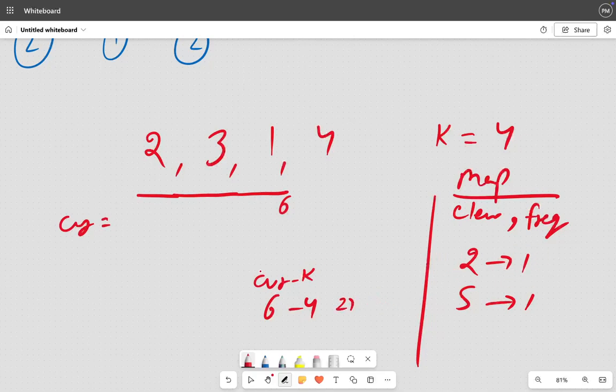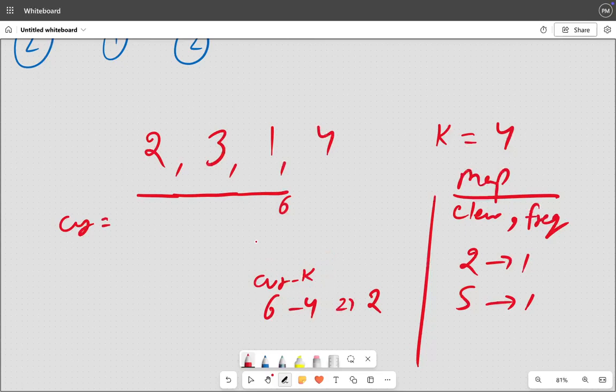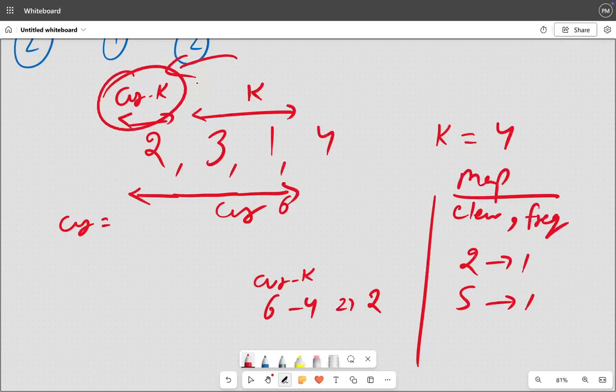It means current minus k is there in the array. It means k is also there. If your current minus k is there, that many times k is also there in the array. So we got the answer as 1.